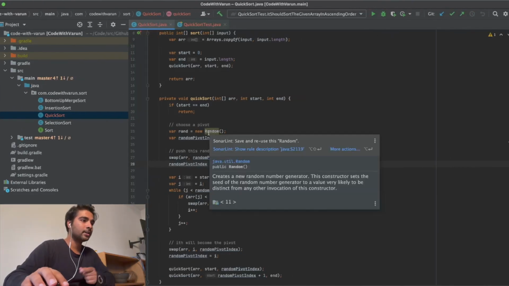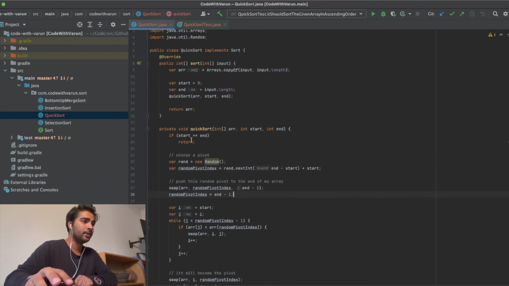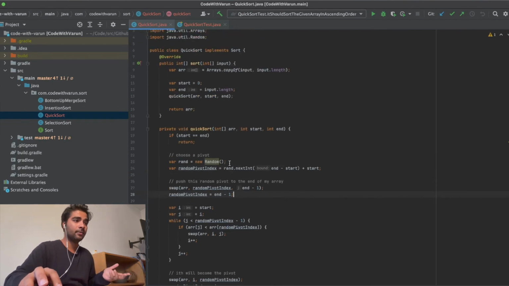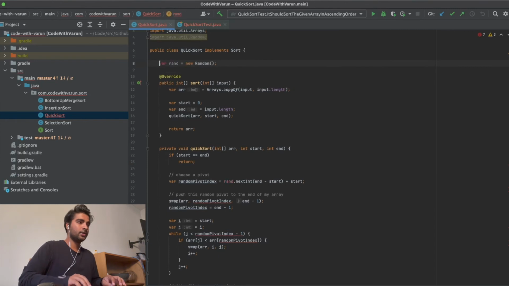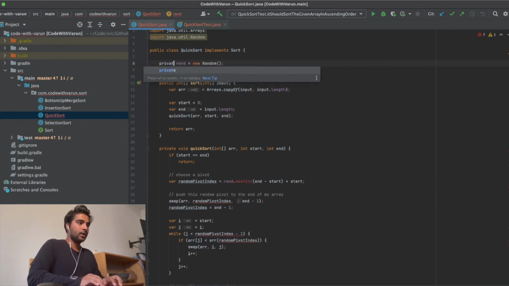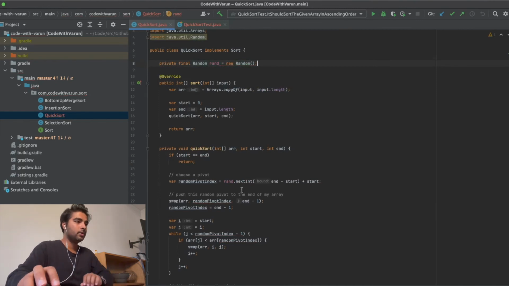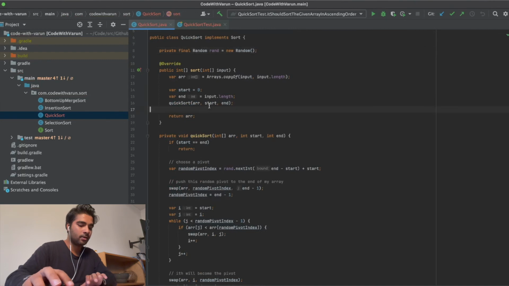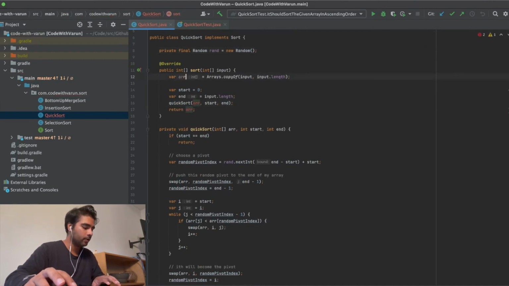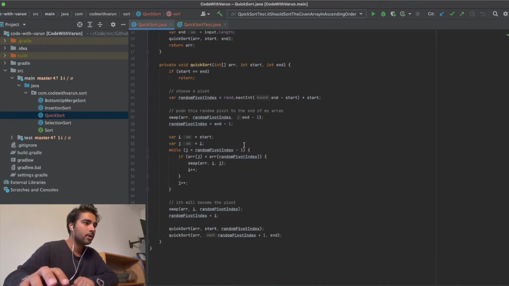Okay, so here the IDE is complaining that we are creating this object again and again inside this, so this can definitely be optimized. To optimize it, we should not create so many objects. We can just create one here, and since it is not going to change, we can make it final. Now this is optimized, and I do not see any other way to optimize it.